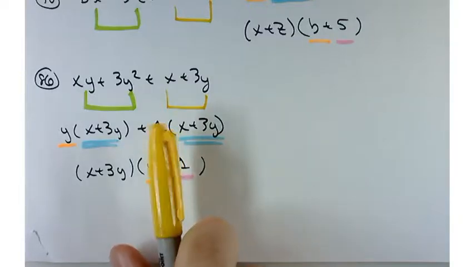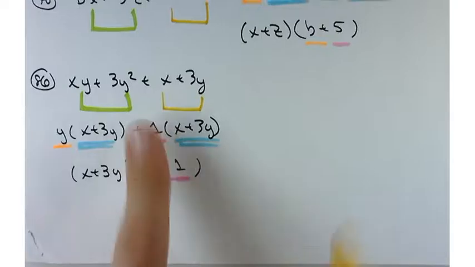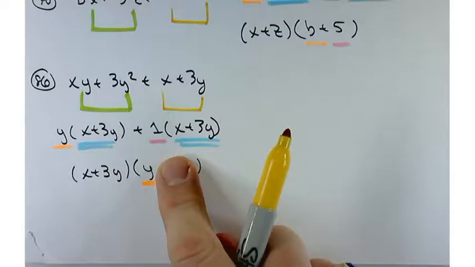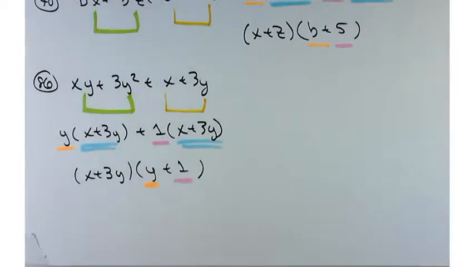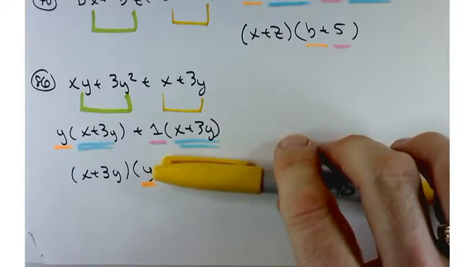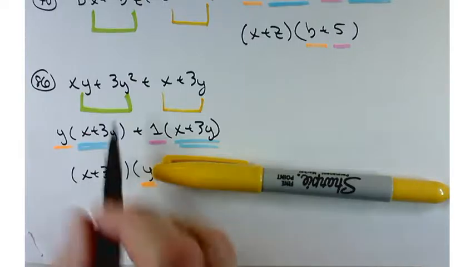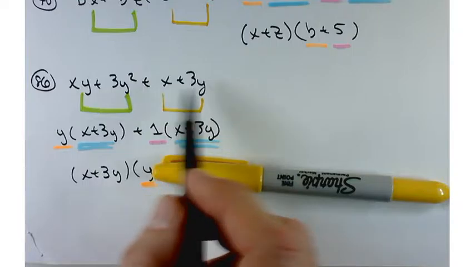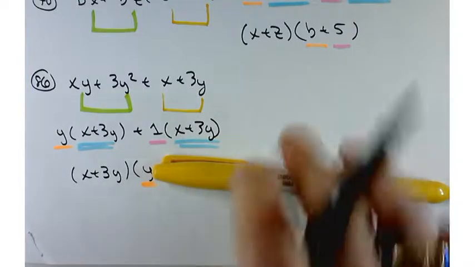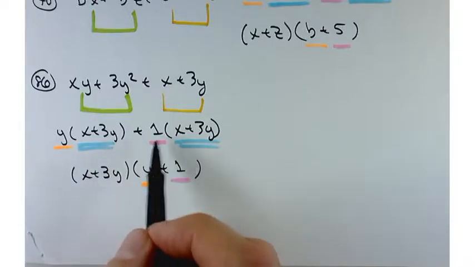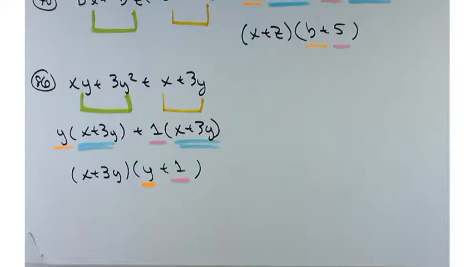A lot of times people don't factor out that 1, and that's okay. But if they don't, there's a tendency sometimes to just leave a y here. Now, if you had just a y, there would be something clearly wrong. You're supposed to be able to check these things by multiplying them back in. If I distribute the y, I get xy plus 3y squared. I get these two terms, but there's nothing to give me these two terms. You need that plus 1 there as a placeholder. I suggest that when you factor these things, you take it out right away. Just write it there.